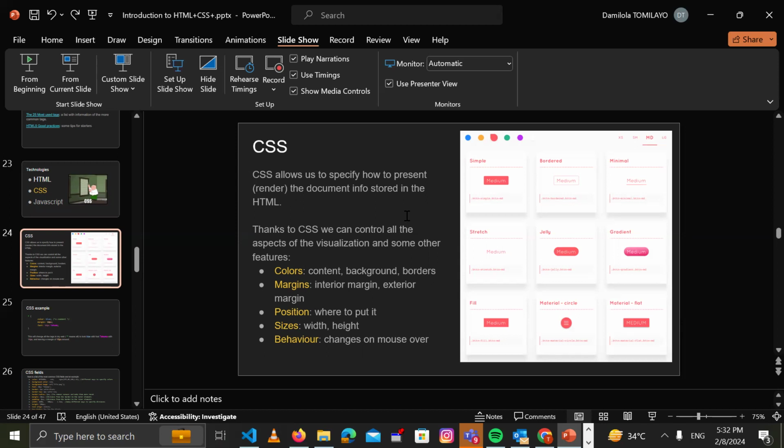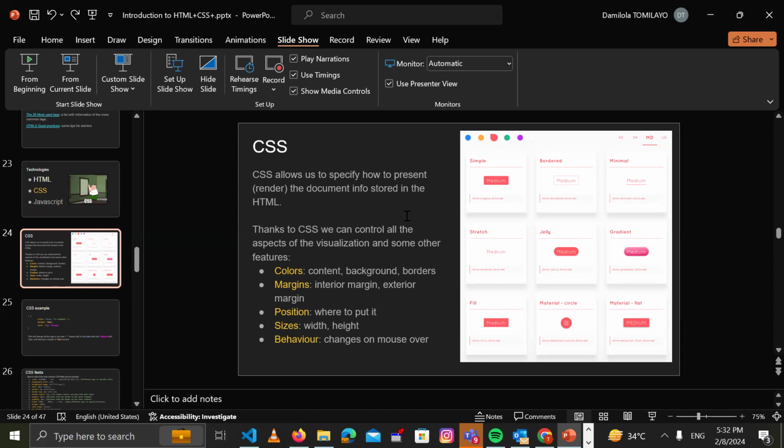We have the colors, we have the margins, we have the positions, we have the sizes, we have the behavior as well. So colors definitely is the content, background colors as well. We have the border colors and so on.